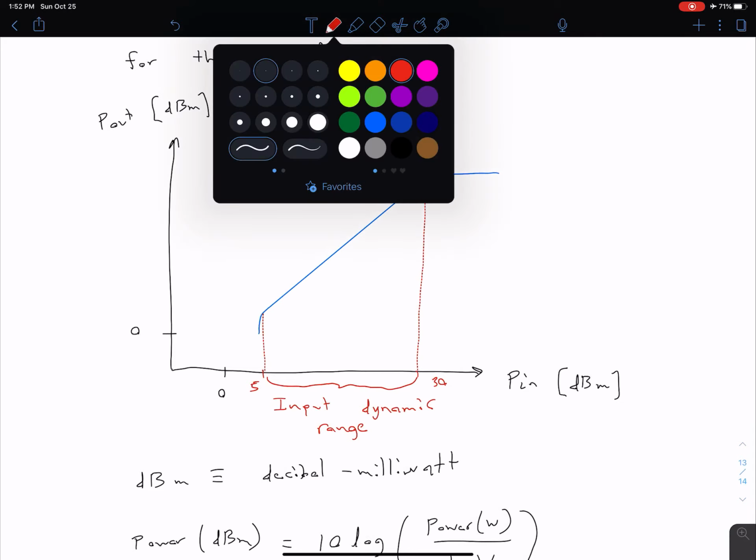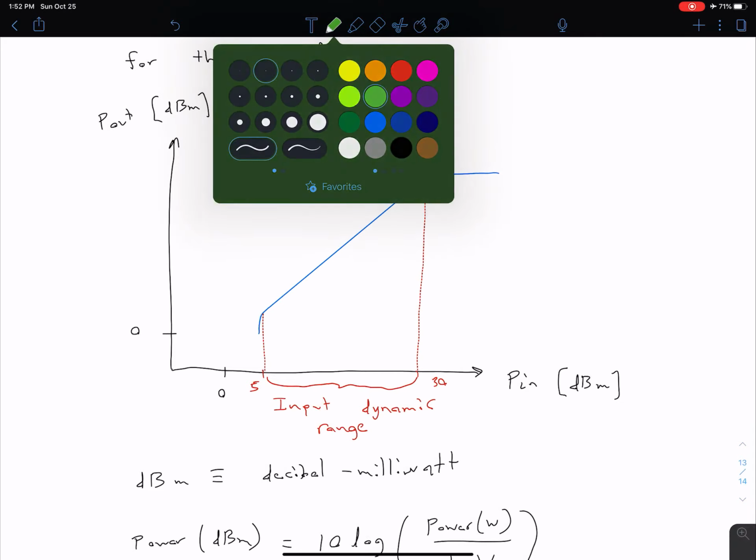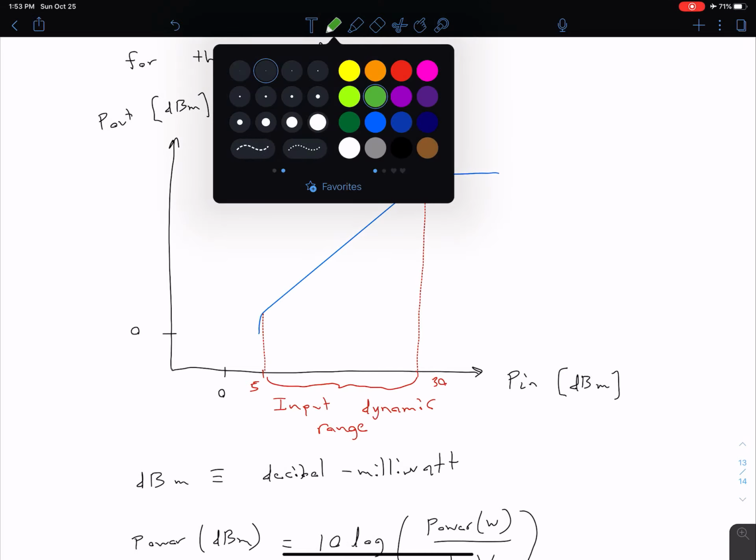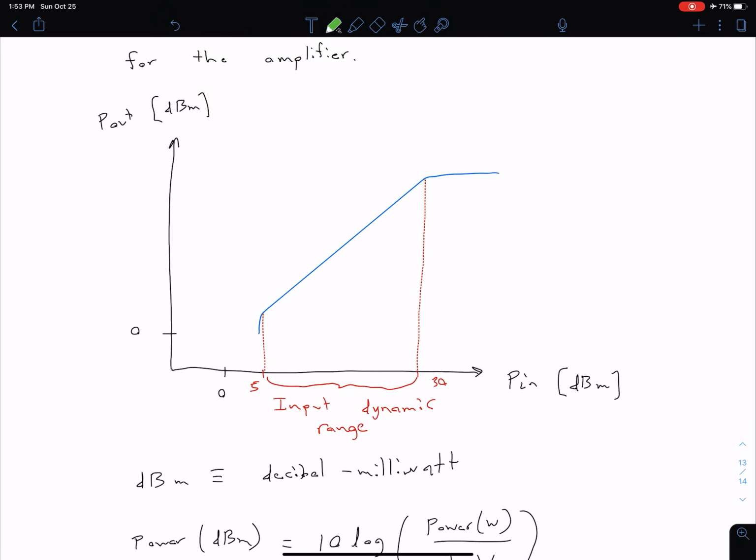So another key metric that we can note here is we can extend this linear region. So we can say, well, this had some linear approximation, and if we extend this, let me label this here as our linear approximation. There's a key point called our 1 dB compression. And our 1 dB compression is where we have dropped 1 decibel from this linear approximation on our actual saturated output.